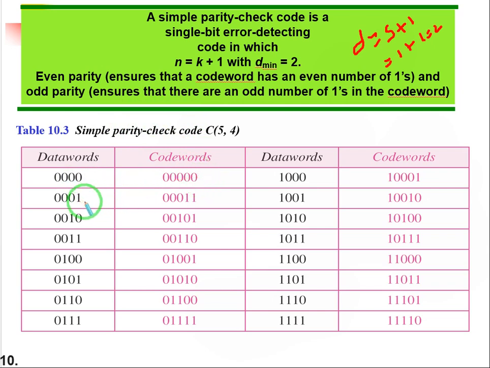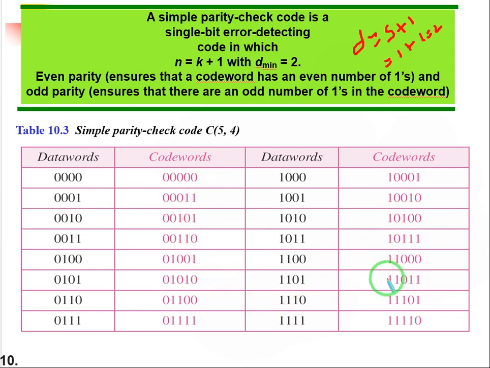So coming to this one, 0001, we need to add one extra bit, and we are talking about even parity. So the next bit we add will be 1, because it makes an even parity. Like this one, 0010, we add one extra bit with it, but we are taking an even parity. So 00101. And so on, the same procedure will be applied here.